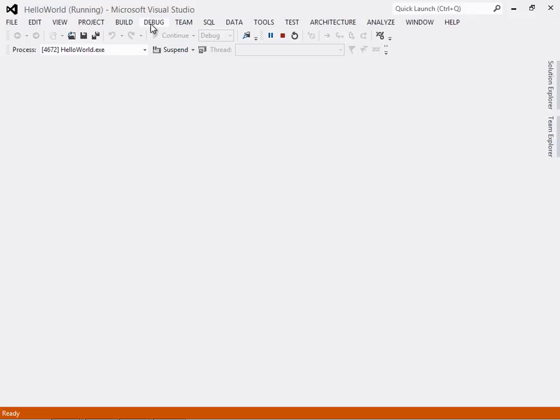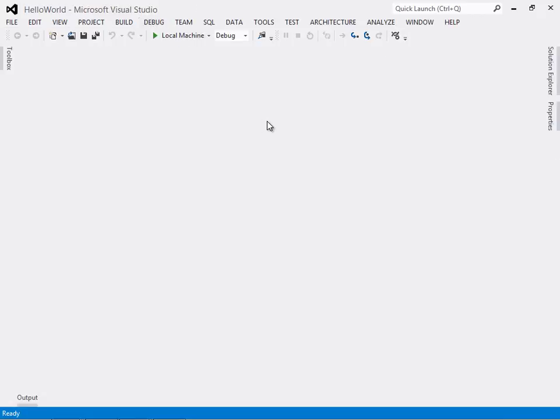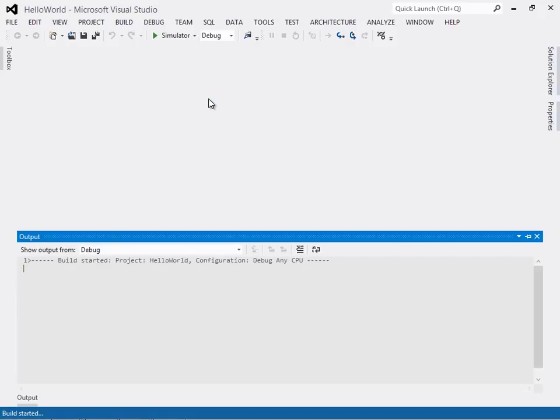The answer then, let me stop debugging, is to use the simulator. And you'll see here on the debug toolbar an option to choose where I want to debug this. I can debug it on the local machine, on a simulator, or something very exciting, you can debug it on a remote machine and even still manage to be able to single step, have breakpoints, and so on. But for now, I'll choose simulator. And if I press F5 to run, it will run now within the simulator. And I can again set breakpoints and so on. Let me press F5 to run.